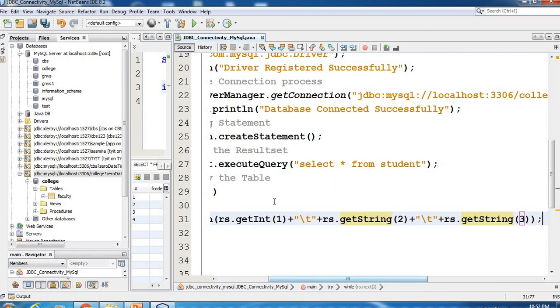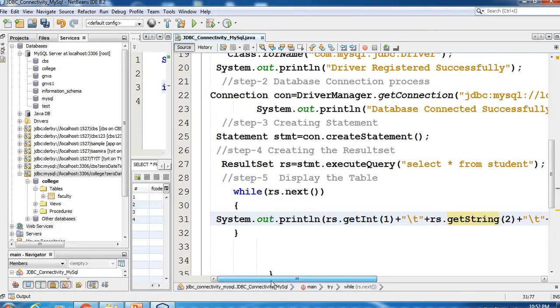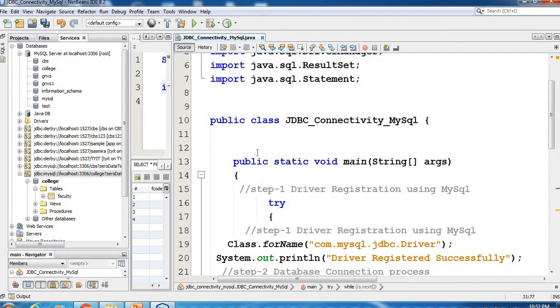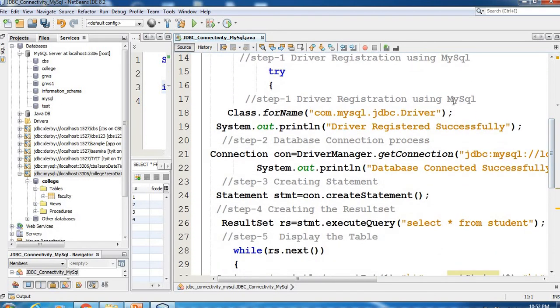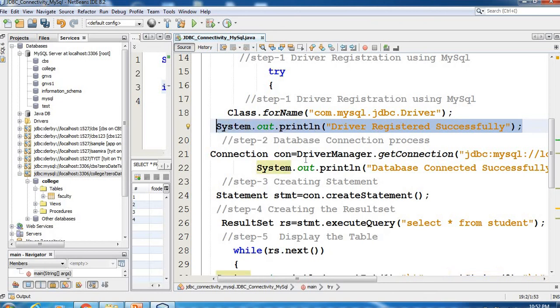So this is for displaying the result. And then again I can see from the top, as you can see there is no error, right? So step number 1 is the driver registration using MySql, this is the driver registration code. If it is successful, then the output is driver registered successfully.